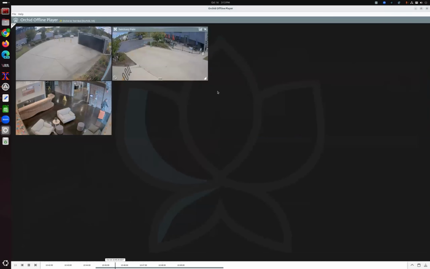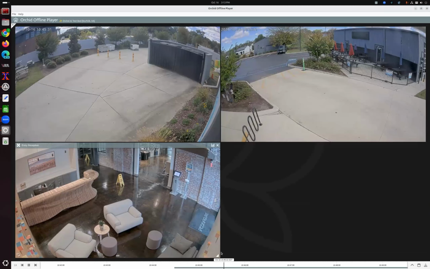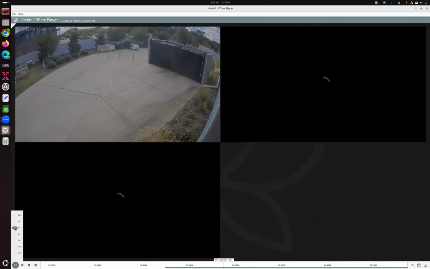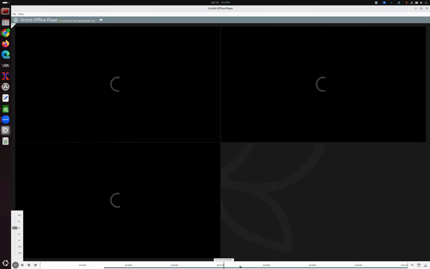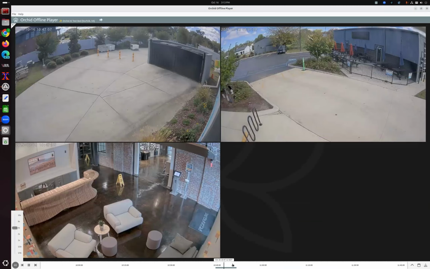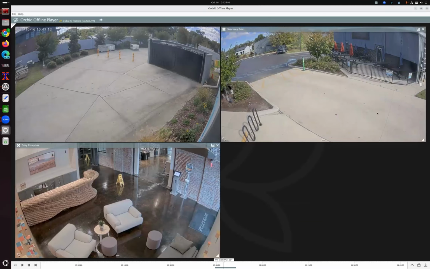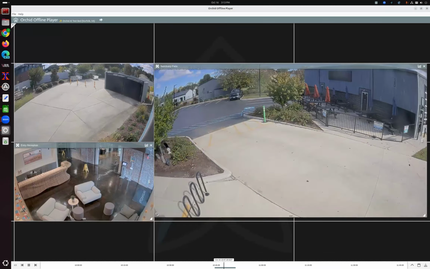So I'm going to go full screen here, and kind of all of the functionality that I'm used to in Orchid works in this offline player. So I can fast forward through video. I can grab the timeline bar. I can zoom and scrub around. I can zoom out on this timeline bar, for example. I can rearrange my stage.